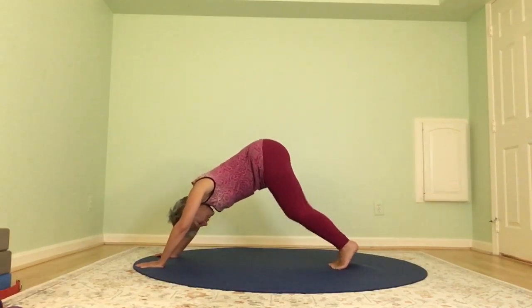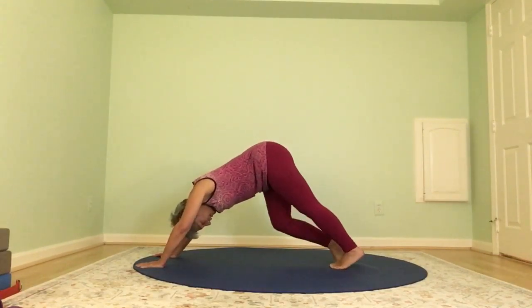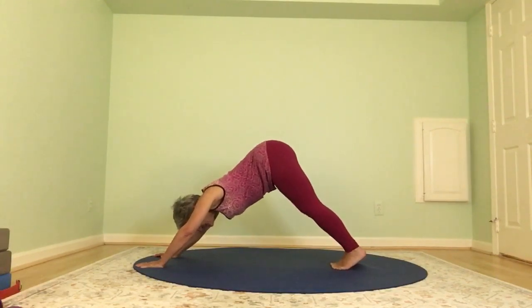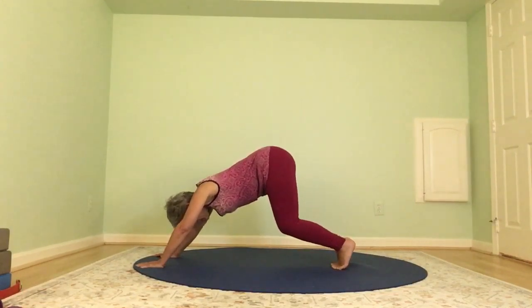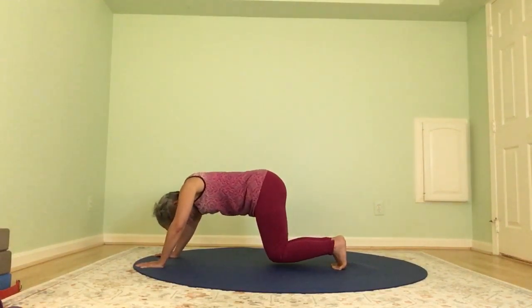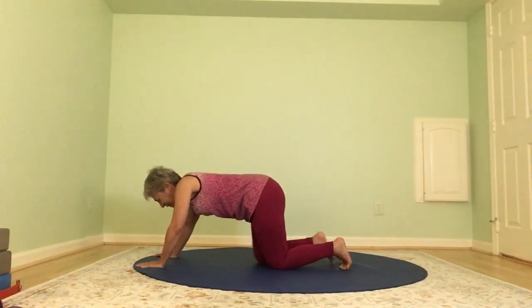Press one heel down and hold. And press the other heel down and hold. Now press two heels down and hold. And we're going to be bringing the knees to the mat. Let's try and keep them together, getting them to touch the mat at the same time. So a lot of balance, core, and mindfulness right there, just in that simple move.